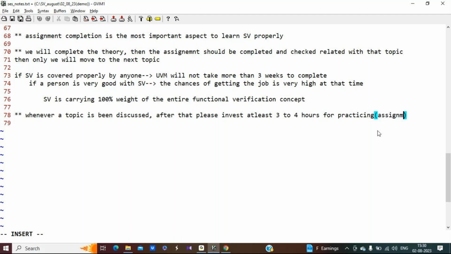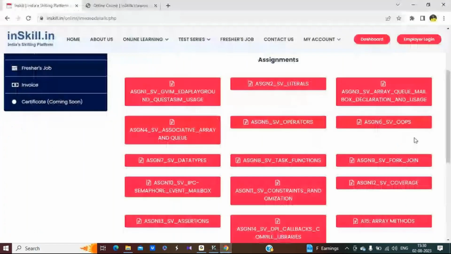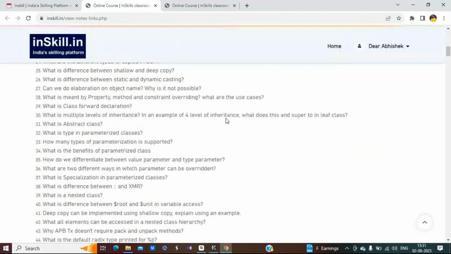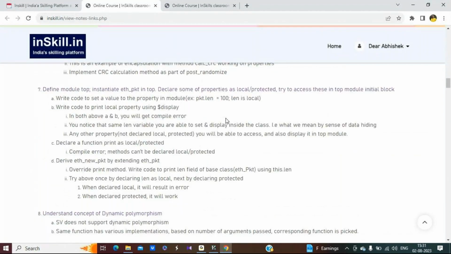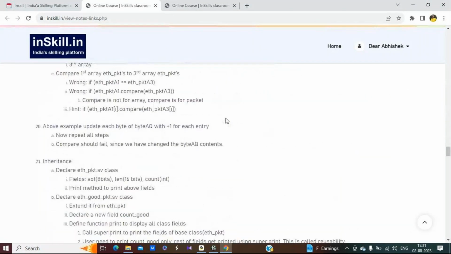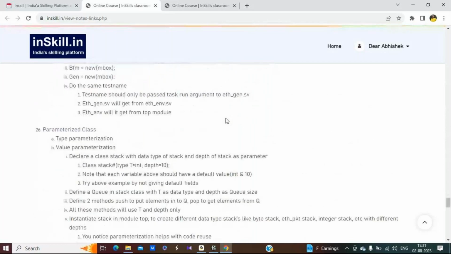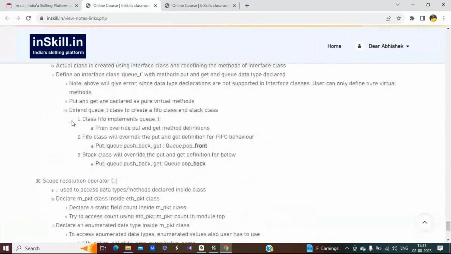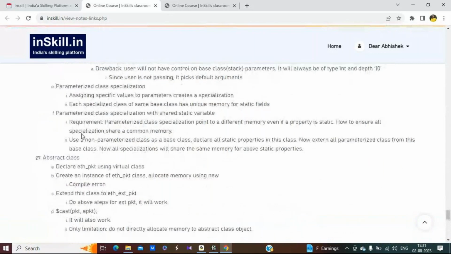Assignment questions. See, if I open this group's concept assignment questions, are you able to see how many questions are there? 31 topics in this particular OOPS concept.